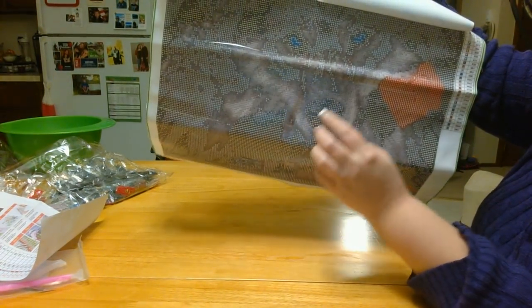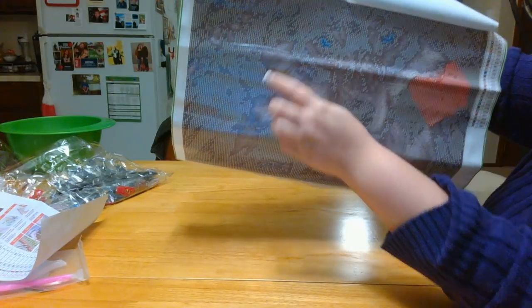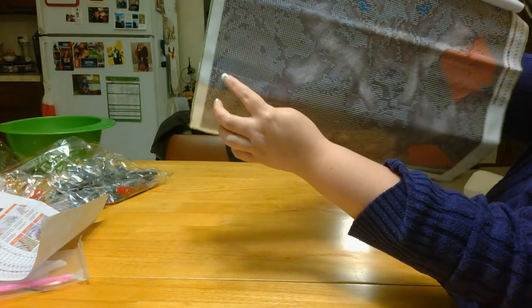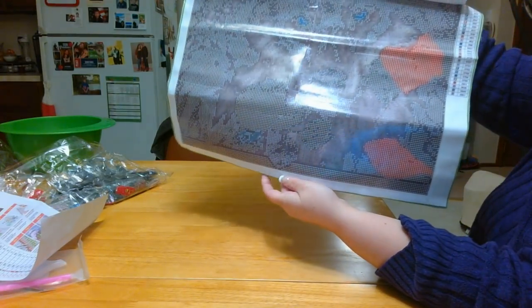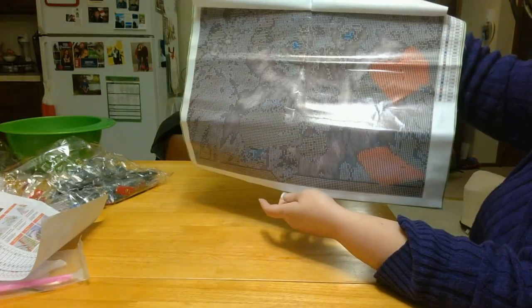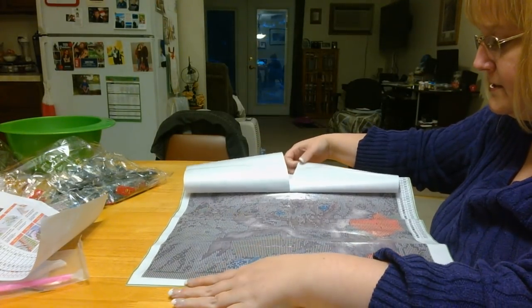But yeah, in the camera you can see where the bubbles are. I mean, there's one bubble. I mean, the reflection. See the bubble? There was one right here. I don't know if you guys can see. Yeah, there's another one right in the rose. But that is easily fixable.